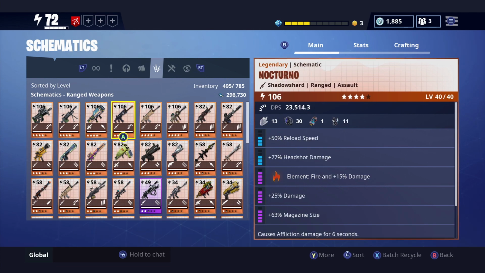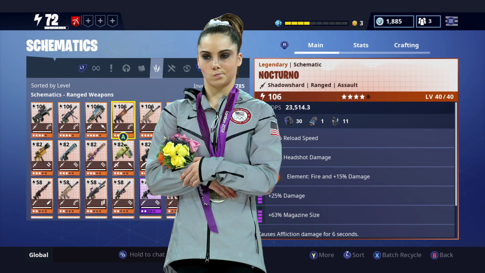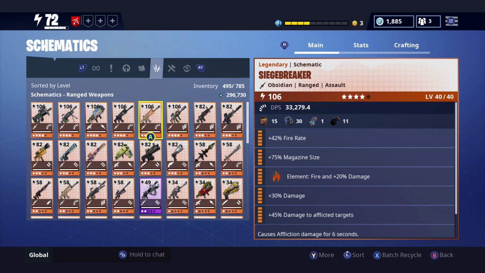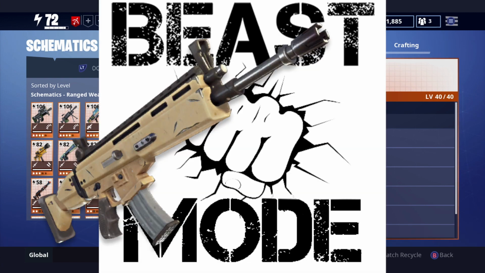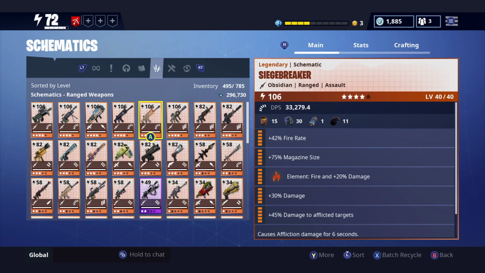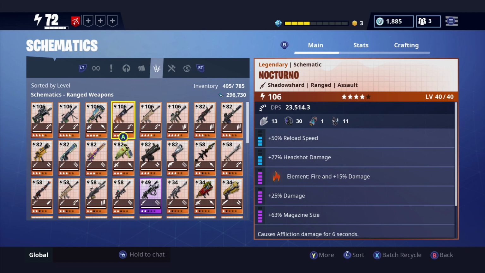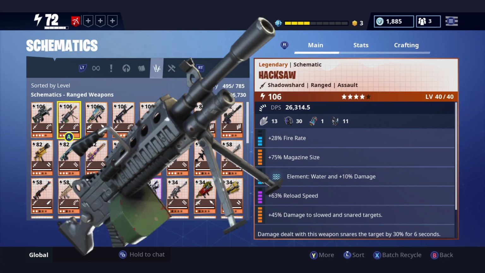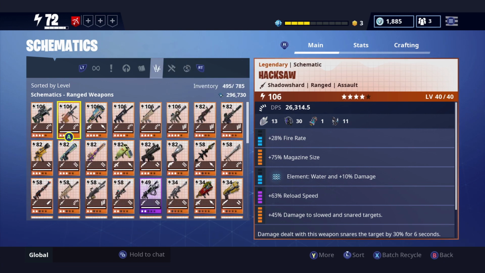I do have my Nocturno. Not as impressed with my Nocturno. I know a lot of people may be going, what? But actually my Siegebreaker is beast mode compared to my Nocturno. And I know I do have legendary rolls all on it, but still, it's just a complete beast. I have been absolutely loving my Bobcat and my Hacksaw. So I think today we're going to go ahead and play a little bit with the Hacksaw.